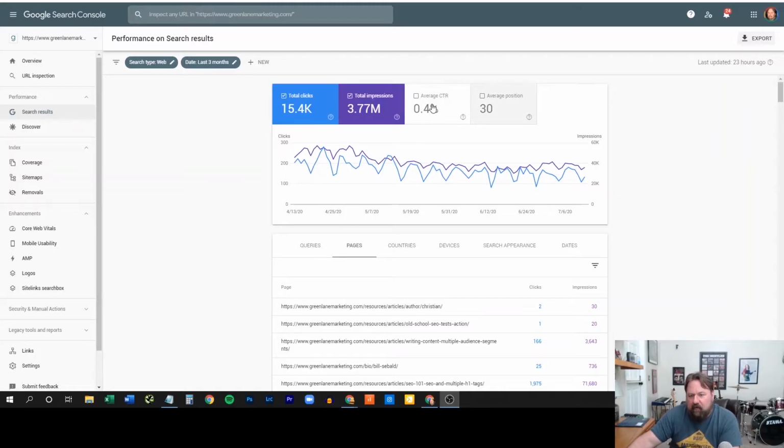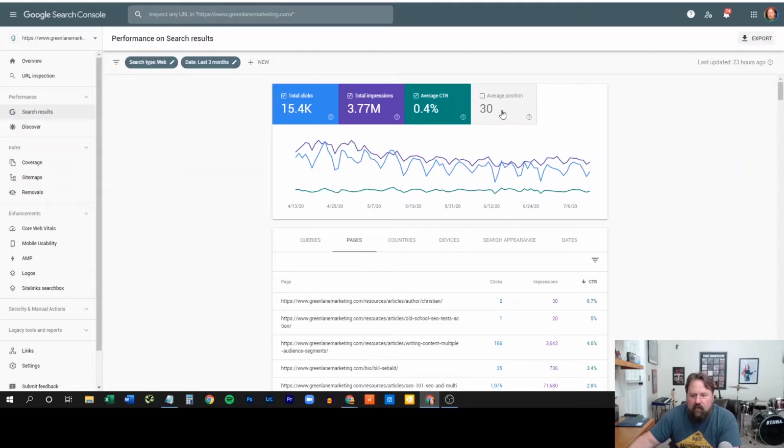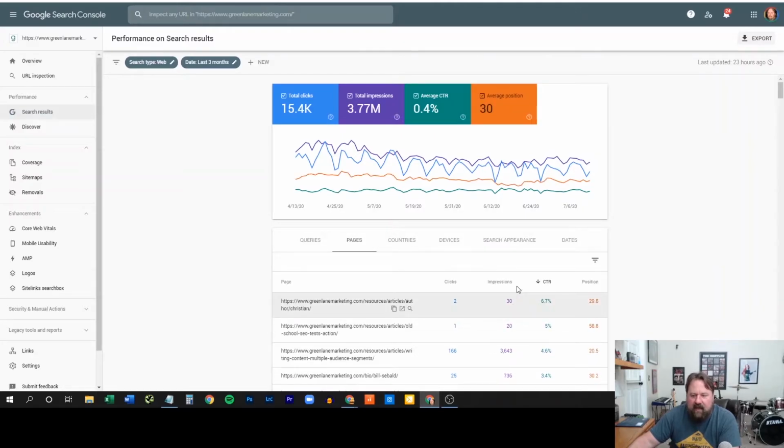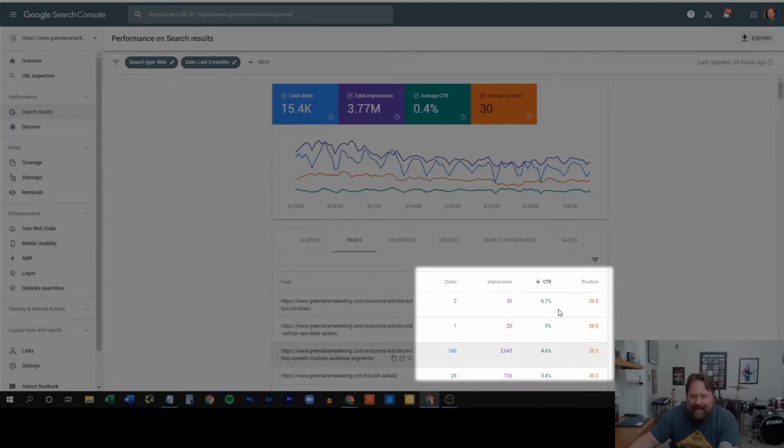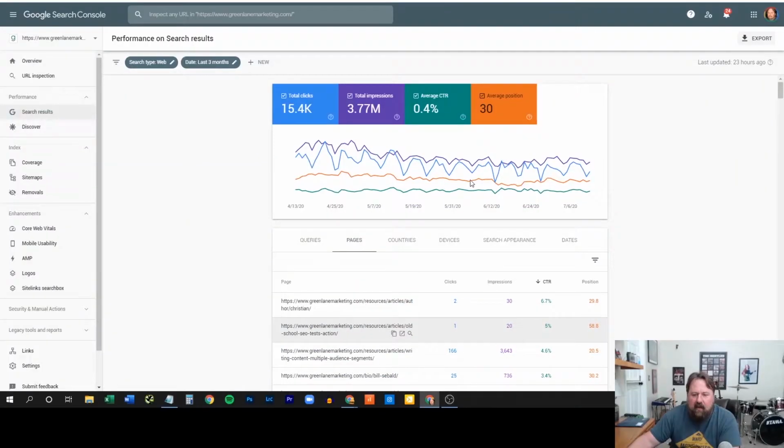You have 4 filters right off the bat that are awesome, right? Total clicks, total impressions, how many times has your page shown up in Google search results? Average CTR, CTR stands for click-through rate. So of all the times the link has shown, the little blue link has shown, how many times did people click it? You divide that, you get your CTR. And then you get average position, right? So to activate these different reports, all you have to do is click them and turn them on. You'll see that the data starts getting added here in columns. You'll also see your line graphs have now added a couple more metrics.